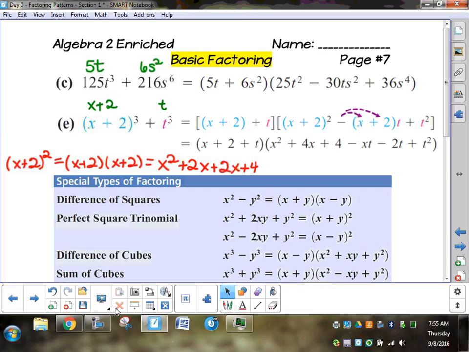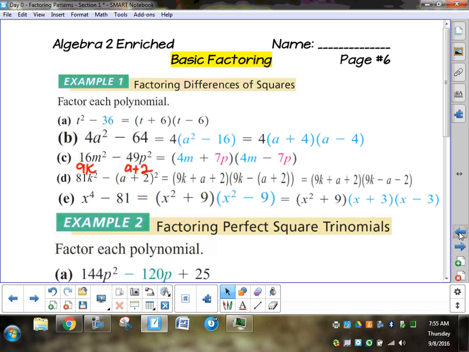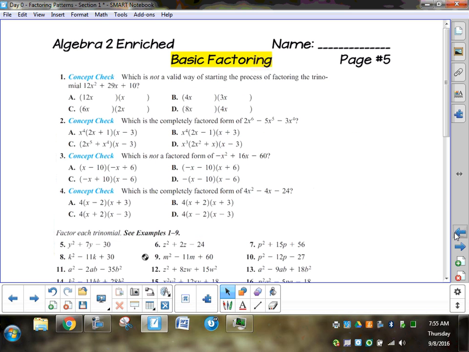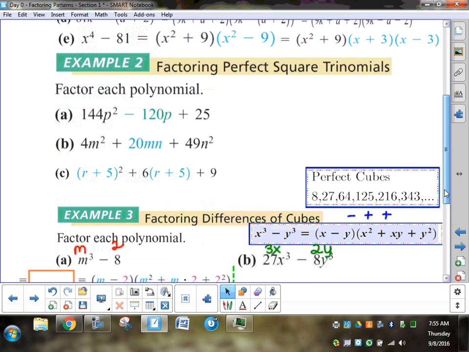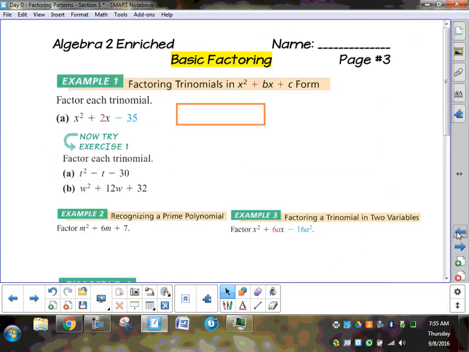Let's do this. And here's the factor patterns that we've sort of touched on. I really don't go too much into perfect square trinomials because it's an unnecessary pattern to recognize. That's why we're not doing this little section here as example 2. Let's please bounce over to page 3.